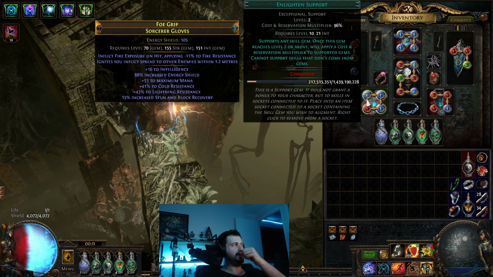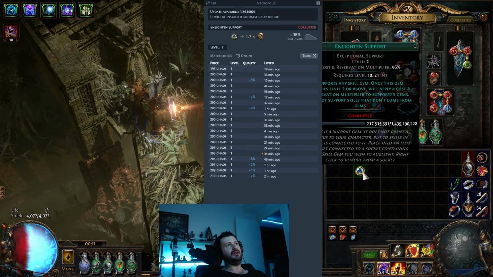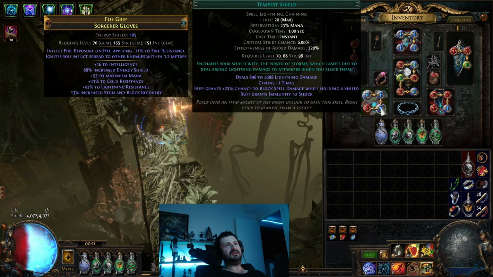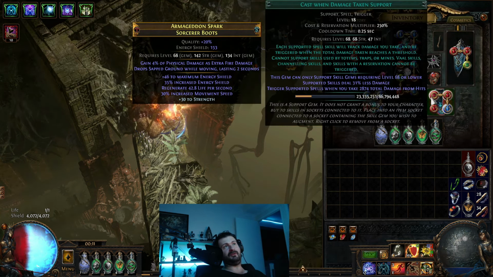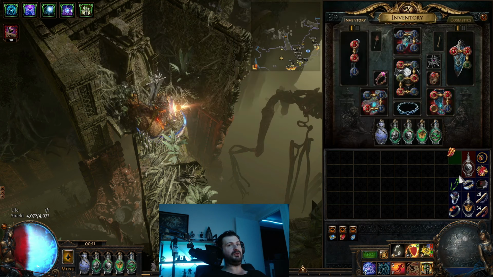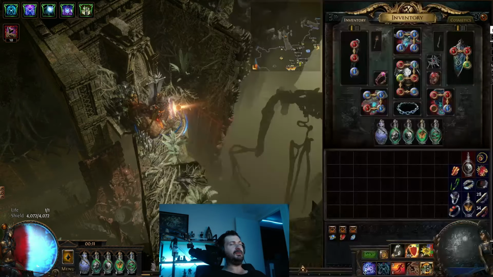I just want to switch it out and do something cooler with it. Enlightened is just level 2, so it's pretty ratchet. So 200 Chaos, which is farmable out of Delve. And then Discipline, Tempest Shield, and Determination. In the boots, we've got Customs Damage Taken, Molten Shell, Enfeeble, and Herald of Purity, which we're currently not even running in the build, to be honest with you. And I just need to make sure that that is taken out of the POB as well.